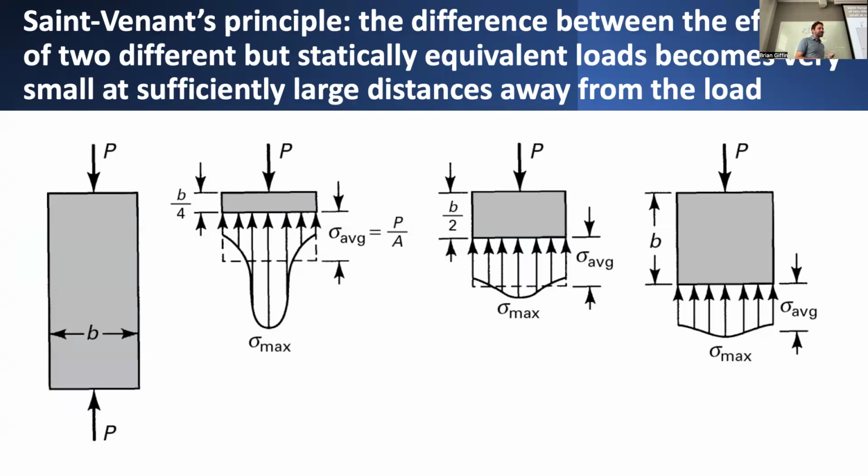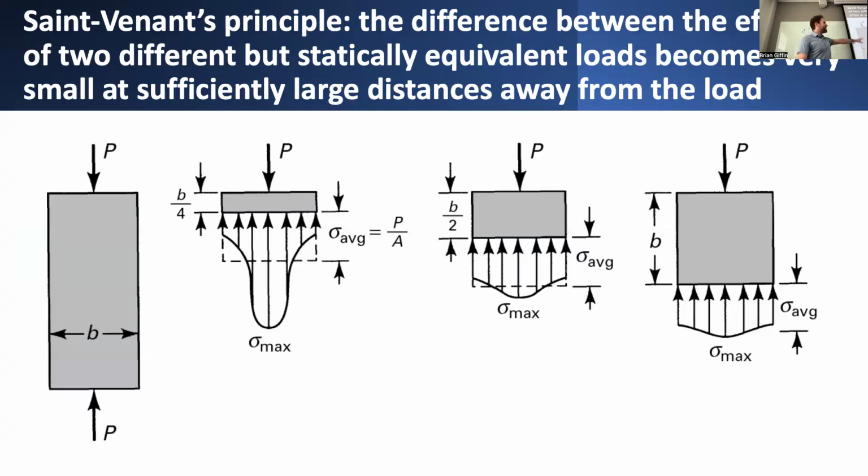So very useful principle. It enables us to do a lot of useful engineering design of beams and other kinds of long, slender members by assuming that the stress state interior to the member is going to look basically the same, and it's going to be relatively well distributed, with like a typical linear distribution of bending stresses and other kinds of things, regardless of how you're loading the ends.